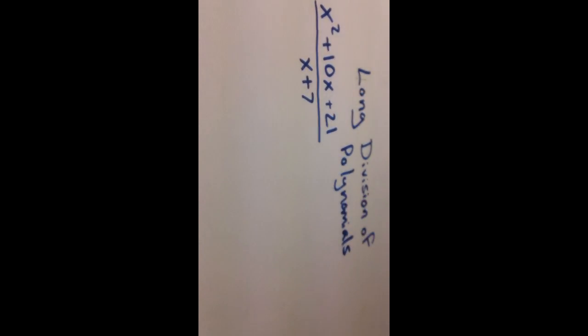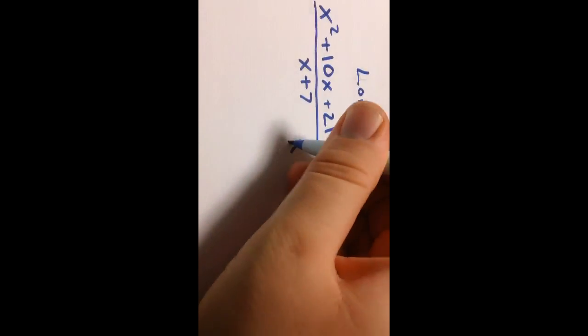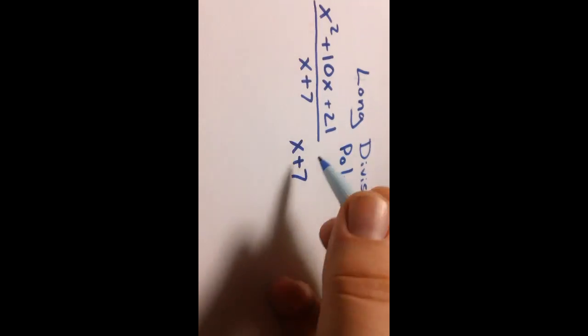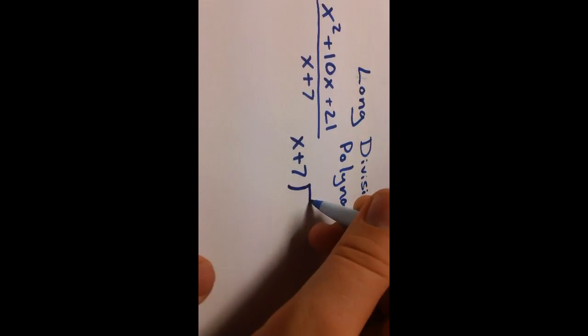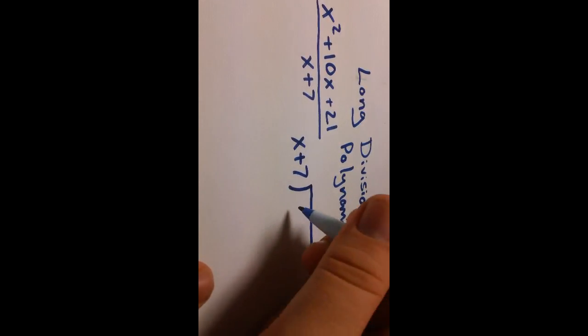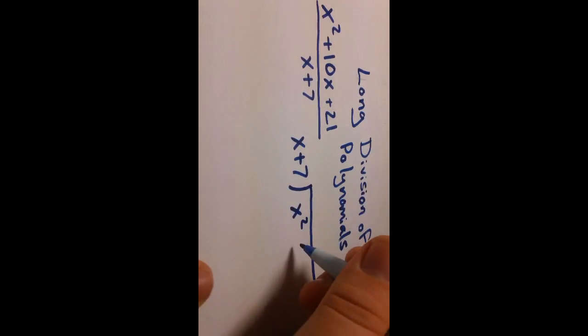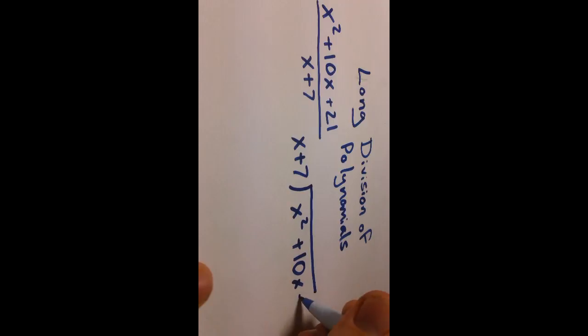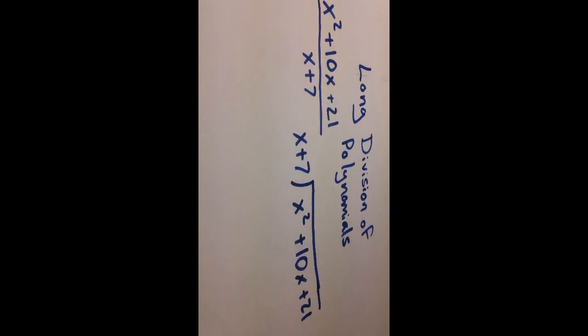So let's go ahead and set up this problem. Just like a long division problem of your youth, we're going to put our divisor here on the outside of this division bar, and on the inside we'll put our dividend. At least I do believe that's what it's called. Oh, my elementary math terminology is not as sharp as it probably should be.